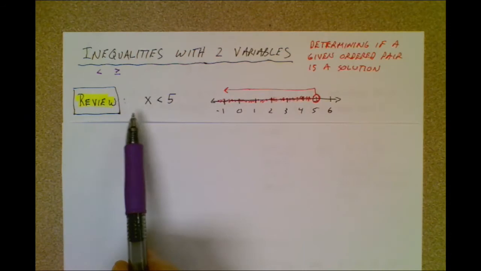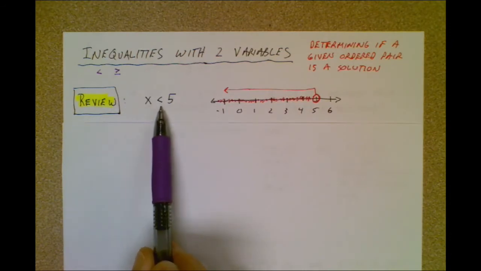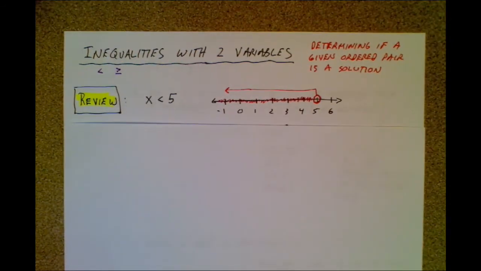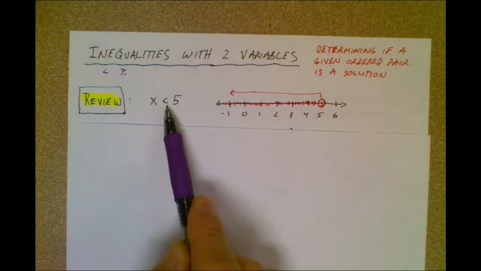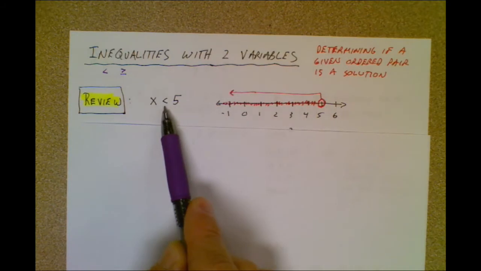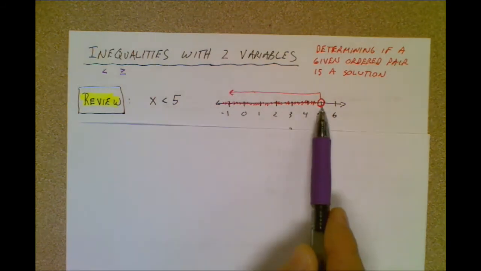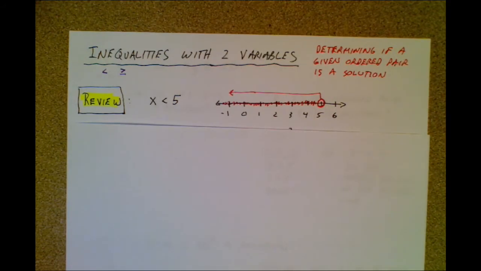So, for example, if you had to graph x less than 5, you go to your trusty number line and you shade all the numbers less than 5. And then you take a look at this because it didn't have the little line underneath to say less than or equal to 5. Then you do the open circle so you don't include 5.